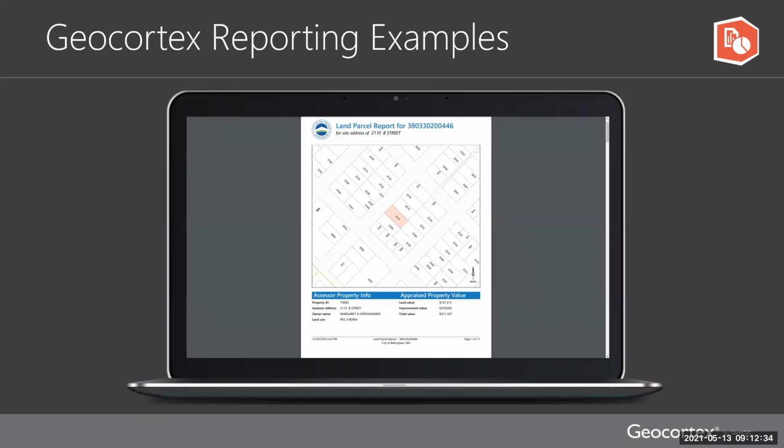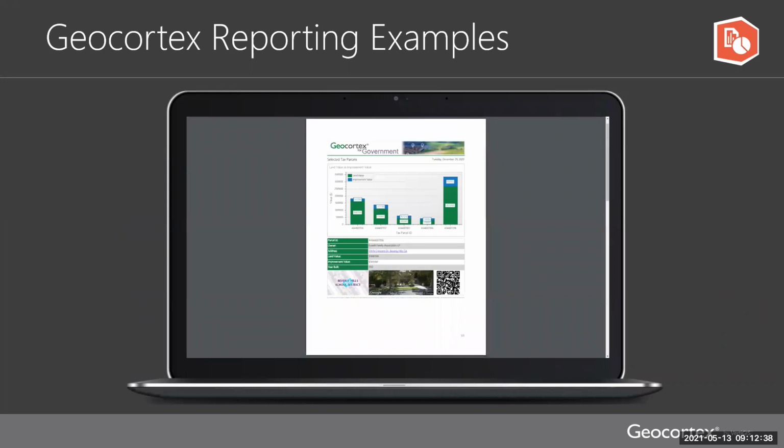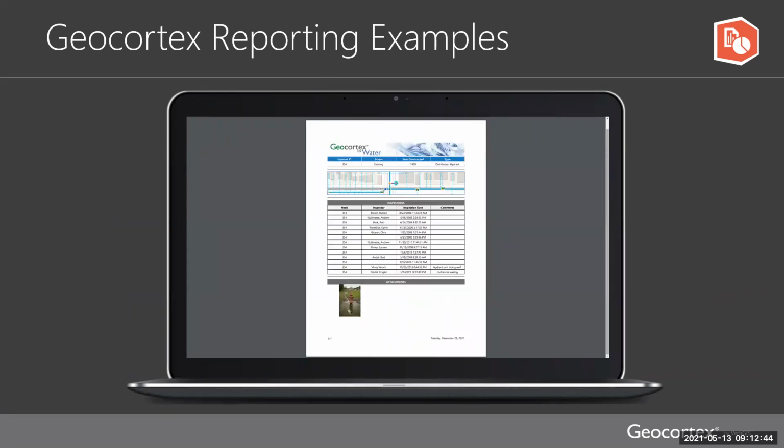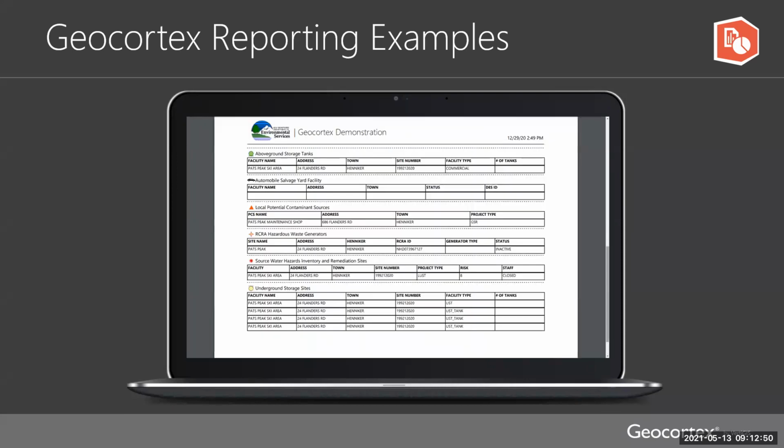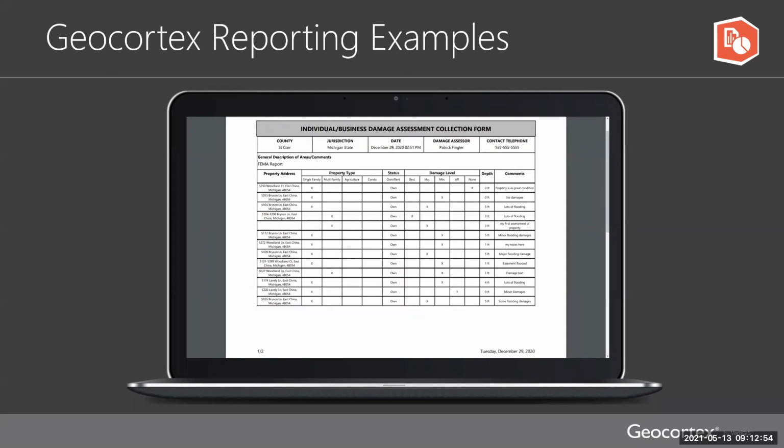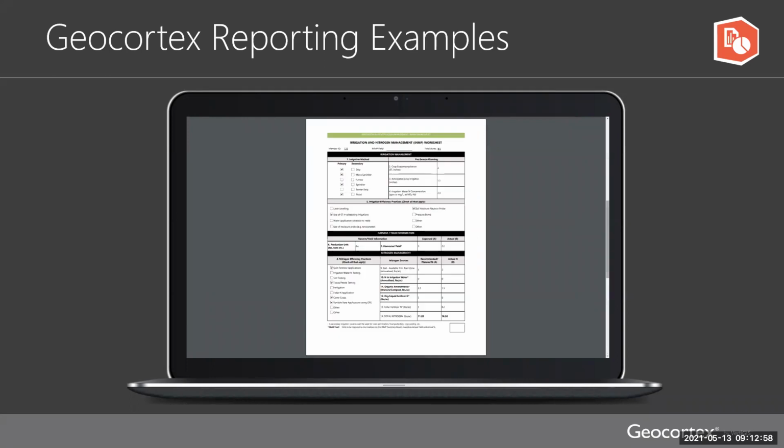So, here's a land parcel report with the highlighted parcel and some info below. Another look at a property report with some charts there looking at land versus improvement value. We got a street view image there. This is that example. This is looking at a related inspection table for hydrants. So looking at two sources of data there. One for the environmental services. So really just highlighting that there's no limit of how you can configure these.